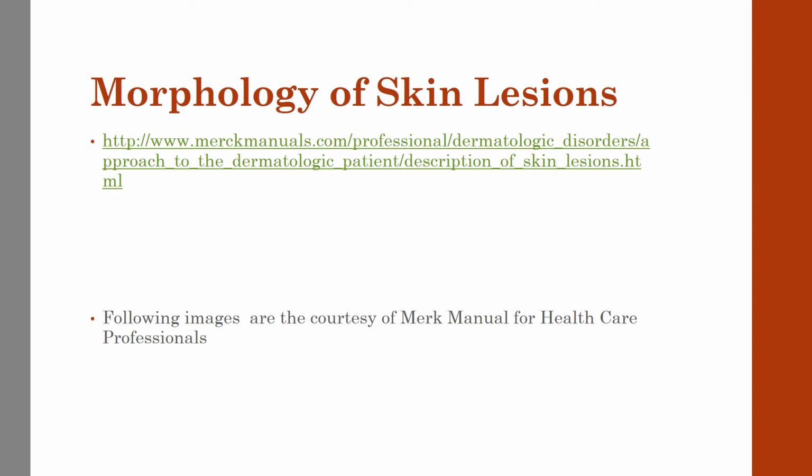This is a link posted. It's the Merck Manual, and you can access it and see what they look like. And there are tons of images all over the internet. The problem with it is what? What's the problem with tons of images on the internet? Accuracy. Yes, it's not accurate. You don't know who posted it or how credible it is. But something like the Merck Manual is definitely a credible source.